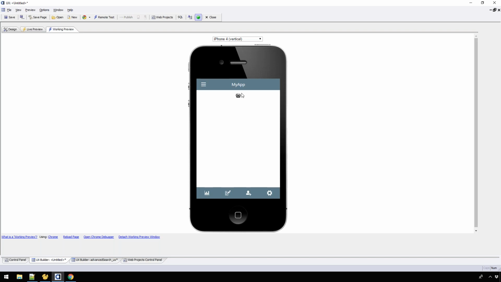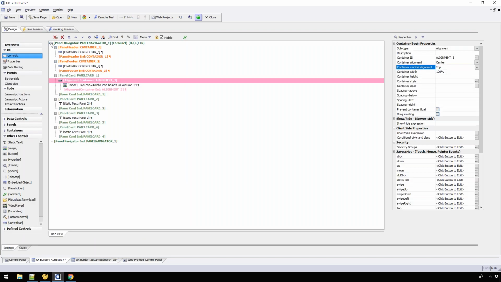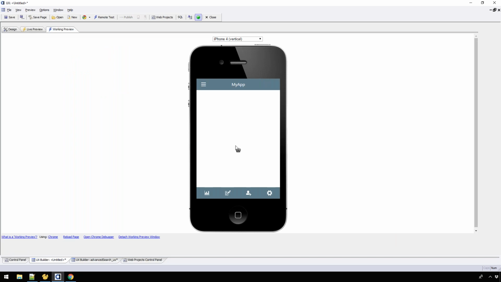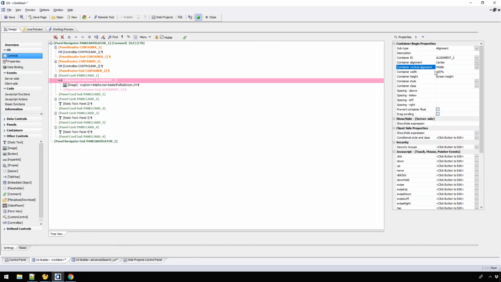So you notice it's there, but also check this out. I'm going to say I also want this to be middle aligned. And first, let's go ahead and check this out. Now, notice here. So kind of cool. But I can actually go in here and notice the new container height here.